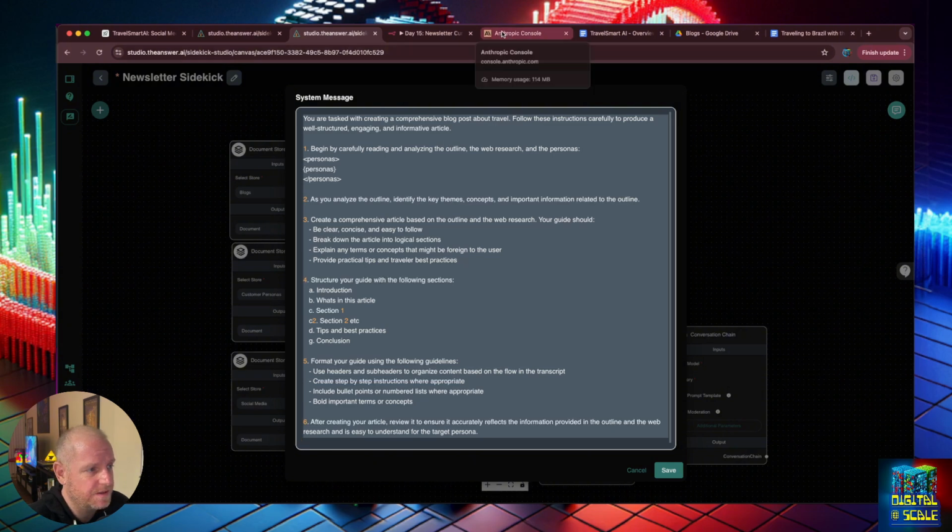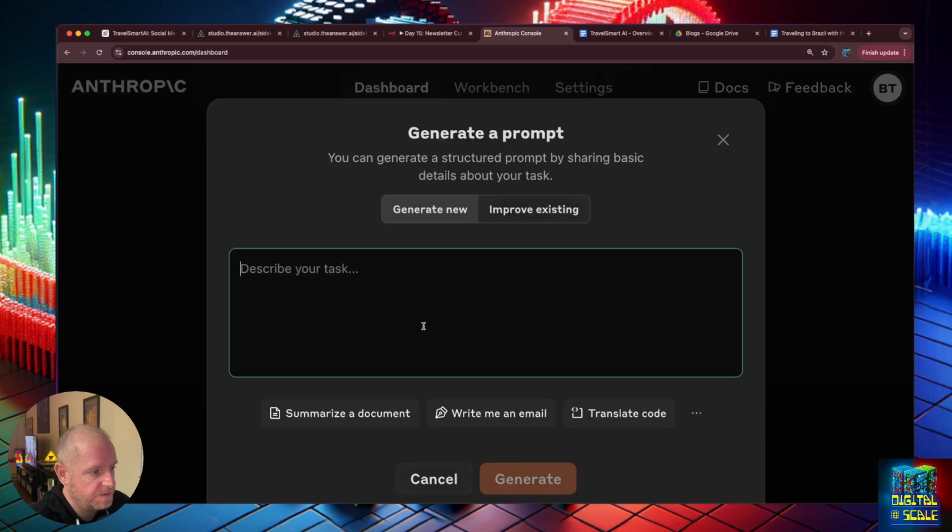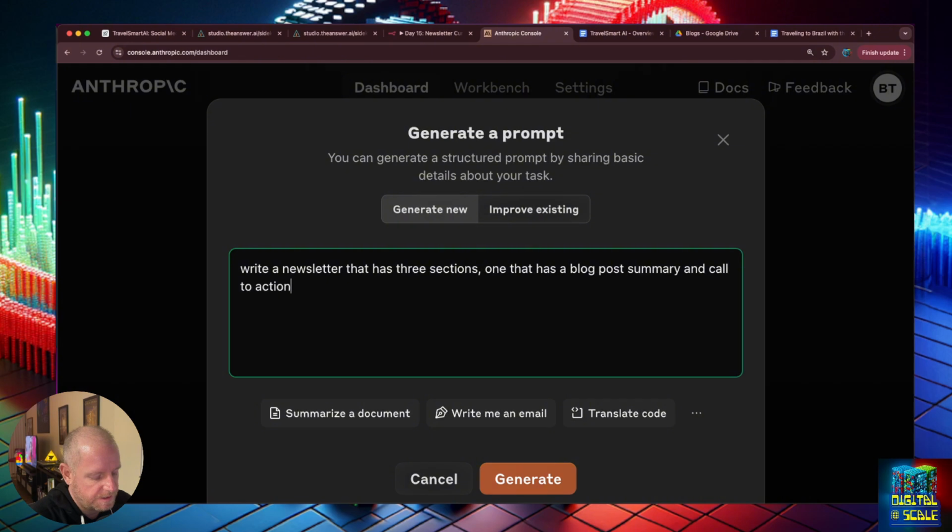So let's go over to generate prompt. Write a newsletter based on three sections. One that has a blog post summary and call to action.